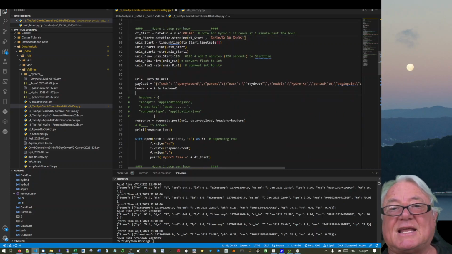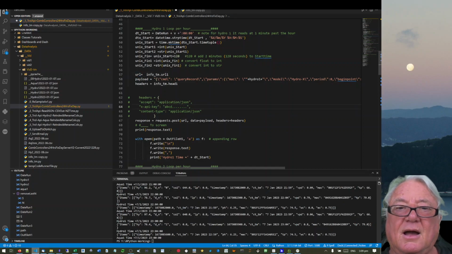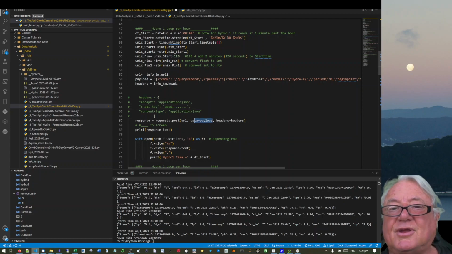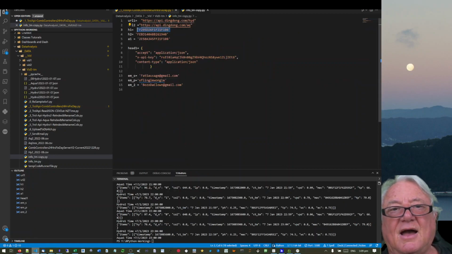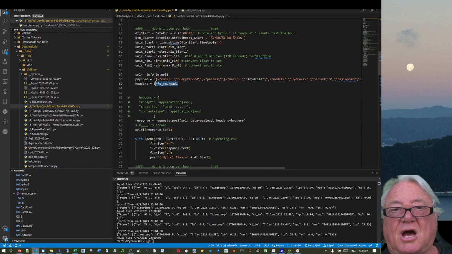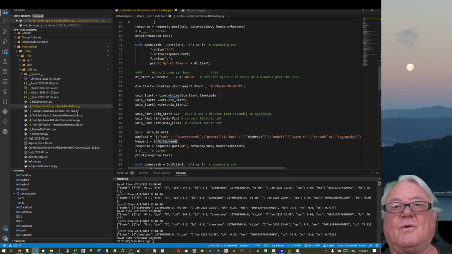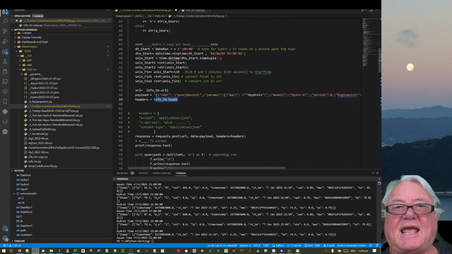So once it actually gets to 3 bits of times, it needs the URL, which I'm getting and I've got hidden in the other file. I need the URL, I need the payload, and I need the headers. And the headers are just those bits through there. And I've actually just got it on one item there. And inside here, I've got the headers, and it just pulls that into the one that I actually want. Because it's got my API key in there, and I don't want my API key exposed in this particular code through here.